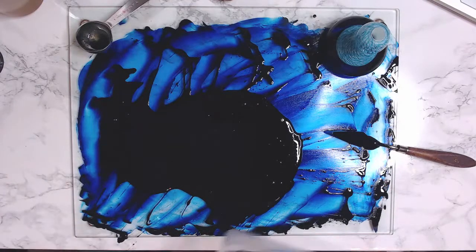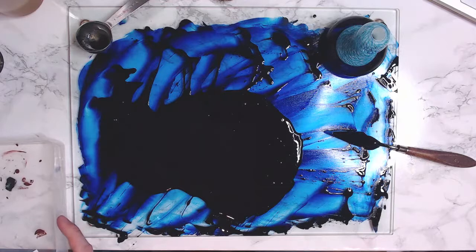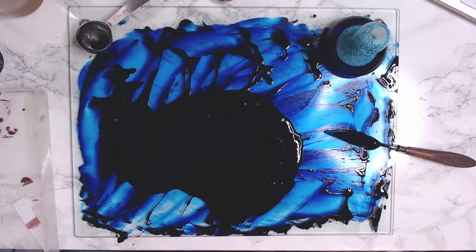Dirty tray ready, and we can start. Whoops, that's a paintbrush. Putting some of the hand out ready.